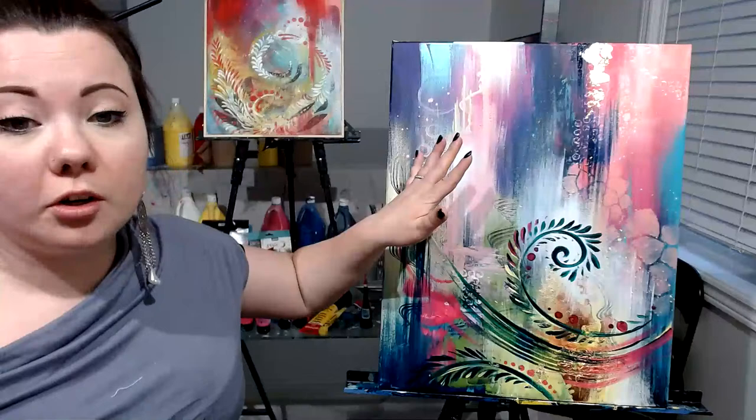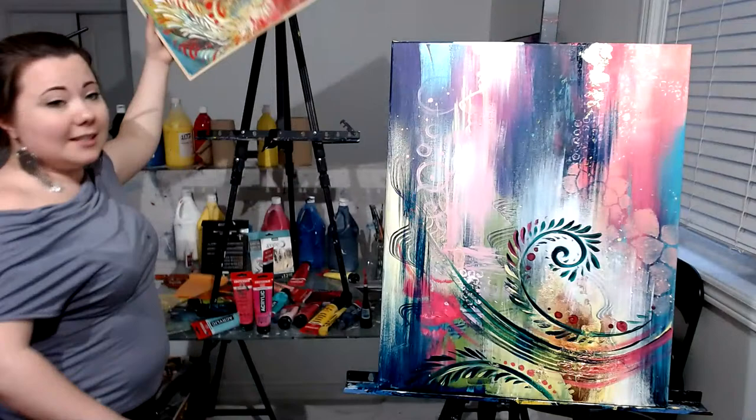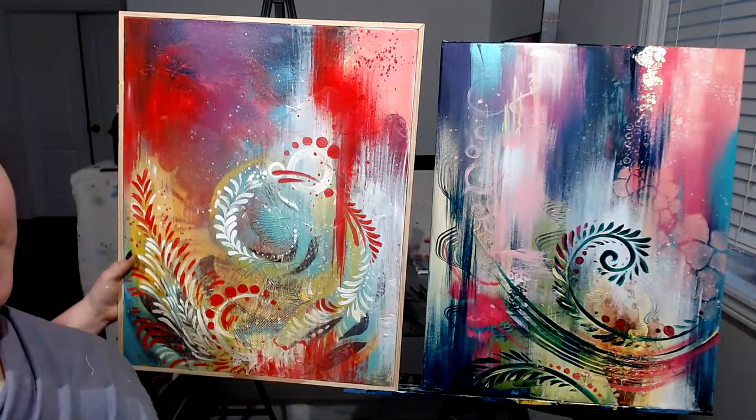Okay, guys, I think I'm quite happy with this. I'm gonna leave it. I like it as is. I might look at it tomorrow and want to add something else, but I also know that too much is not good. And you see, they look like they're friends now, right? These two paintings. They're not the same, even though they're done in the same style, but they're complementary. They're friends. They're from the same family.